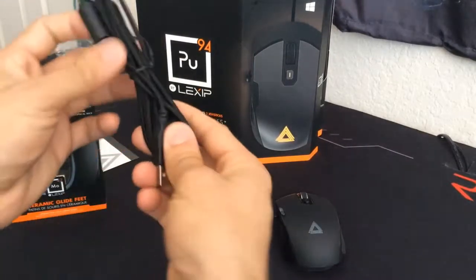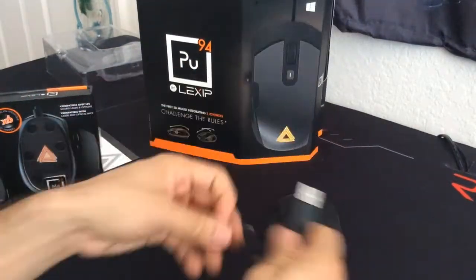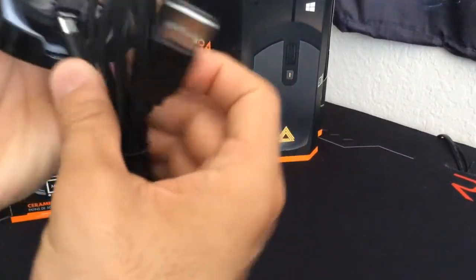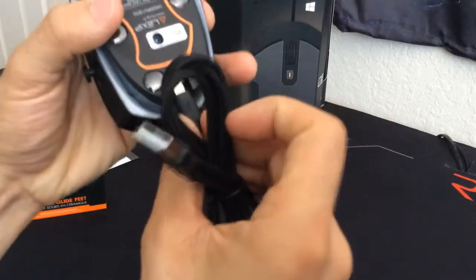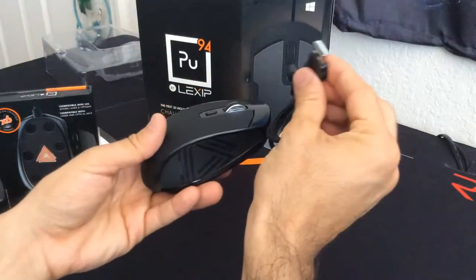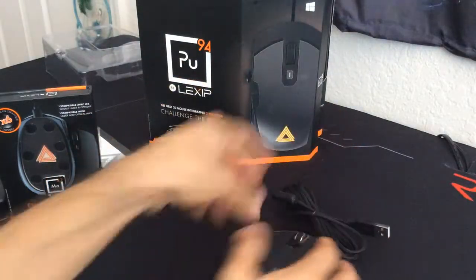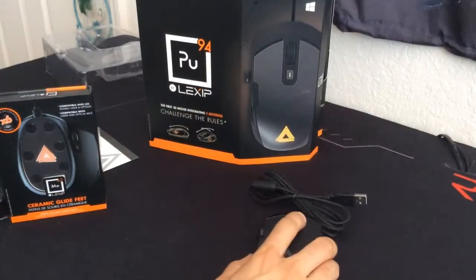Here's also the USB cable, which again has that shoestring / nylon look to it, which is pretty good, and you just connect it right onto the mouse on the bottom here. I think I gotta, whoops, I gotta flip it around. I gotta just make sure I got the right thing. Okay, so yeah, there you go. Then you'll be able to connect it to your PC or your laptop, whatever device you're using it with, and you'll be able to just use it like that via USB, which is pretty cool.